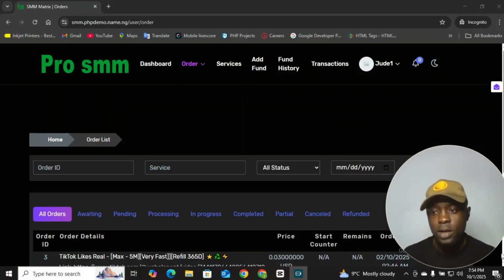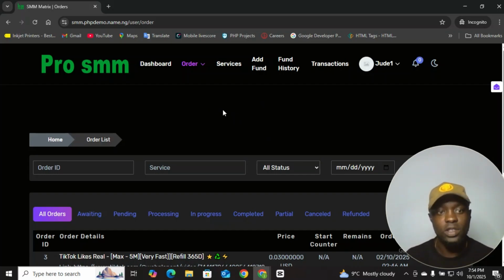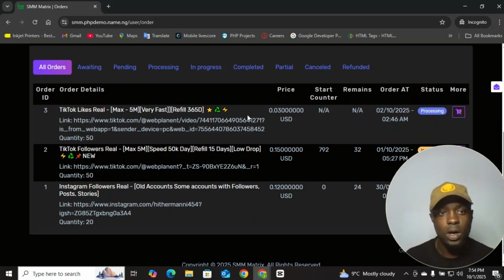Okay, guys. After some minutes, not up to 5 to 10 minutes, I just scroll down. Let's check our service that we ordered. This is the service that we ordered. You can just refresh it. Now, as you can see, it says other process, but I surely know that this process is completed. Let us go to our profile and see.